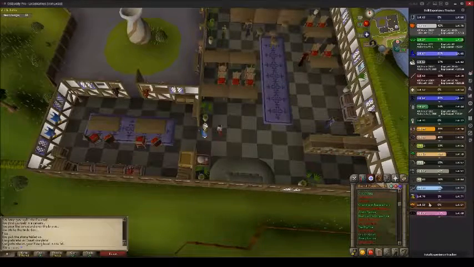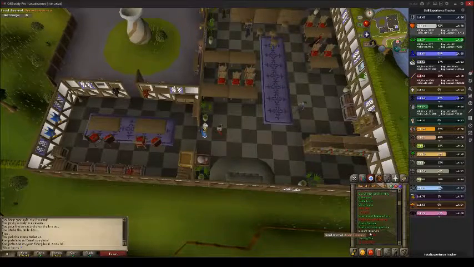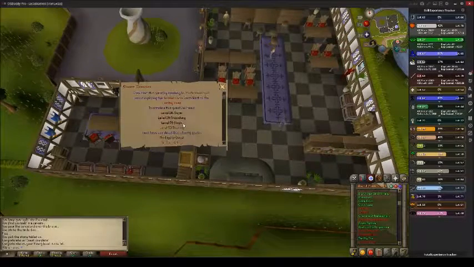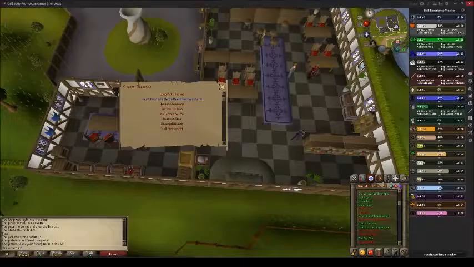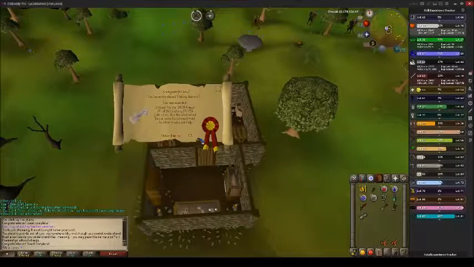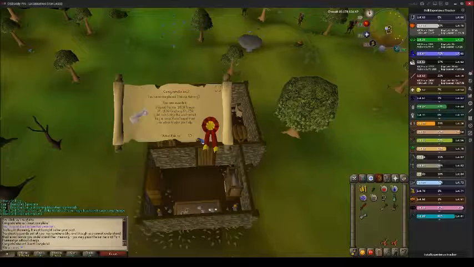Ooh, 56 mining. Cool. We need a couple of quests. I forgot about these for Desert Treasure, so gotta go knock those out. Old Stronghold. Only did it for the quest points, though. Oh, and Desert Treasure completion, but yeah. Look at that. They're rewarding me for making history. I make history every single day.